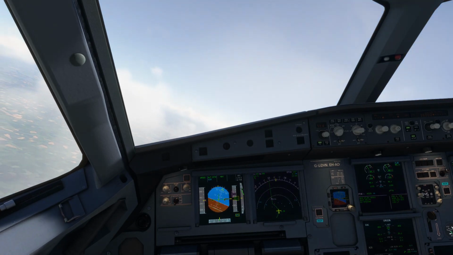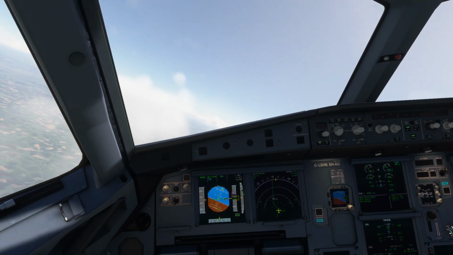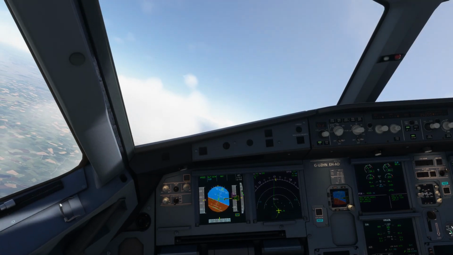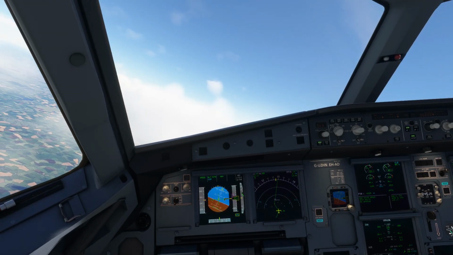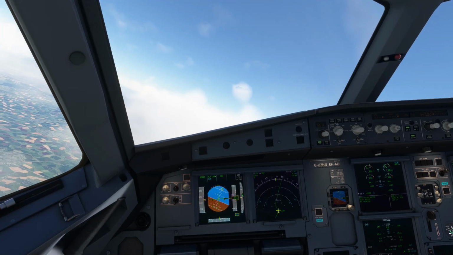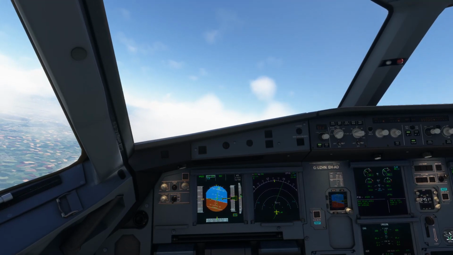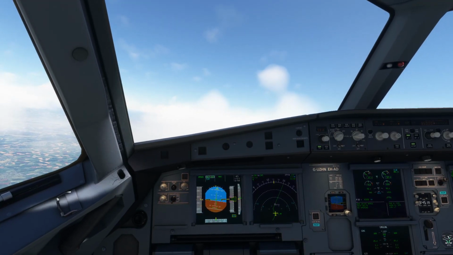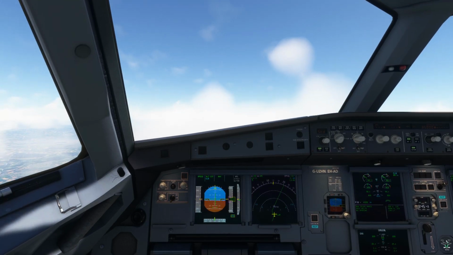So as you can see now, it's leveling off at 9,000 feet, which means there's a restriction and I cannot go above that until I've passed a certain waypoint. But once I've passed that, the autopilot will continue to climb on its own. So I will pause the video now and then come back to you at 10,000 feet for our checklist.